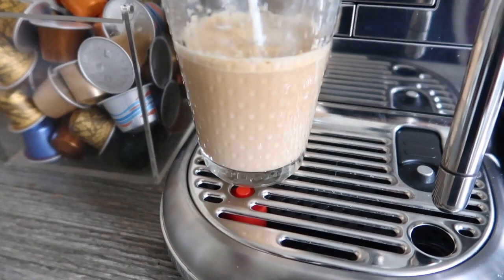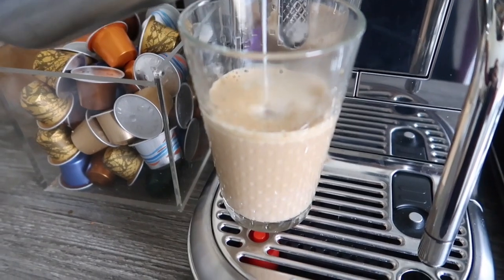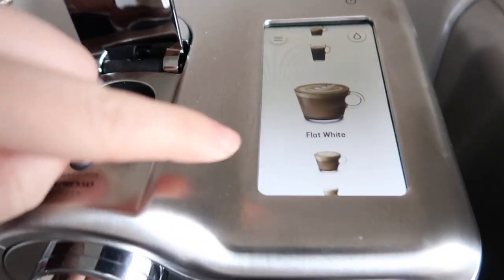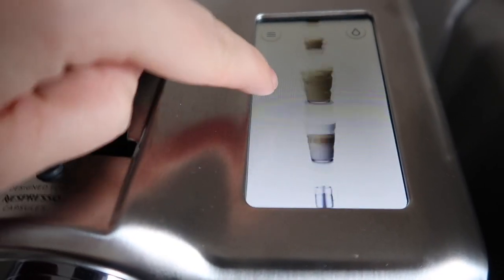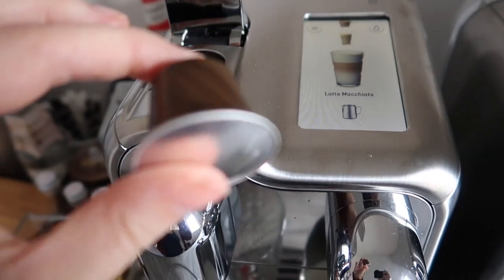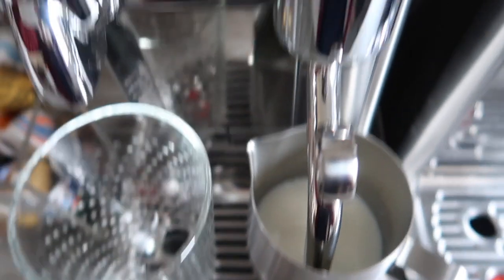And then again, it's kind of add as much milk as you would like to taste. And finally, the latte macchiato. And again, I'm going to use a Corto capsule for this. Got my little milk jug and everything filled up.